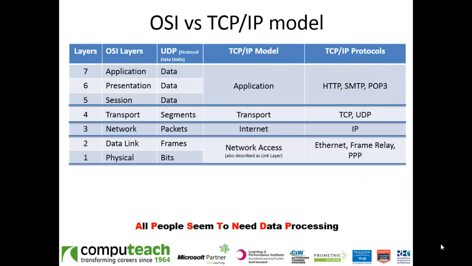Earlier in this video, I mentioned that the TCP/IP model is the winning model and has now been adopted by nearly all networking structures around the world. Here in this table, I am comparing the 4 layers of the TCP/IP model against the 7 layers of the OSI reference model. I suggest you pause the video again and view the TCP/IP protocols that exist at each of the 4 layers.